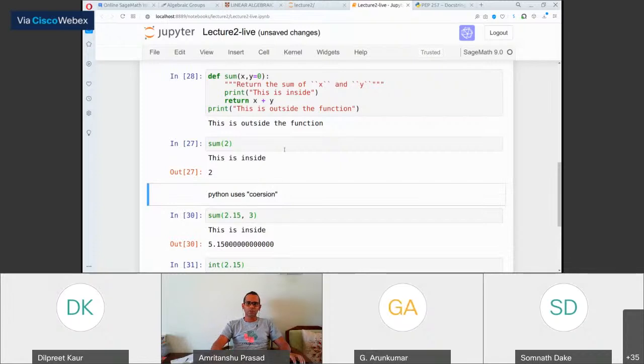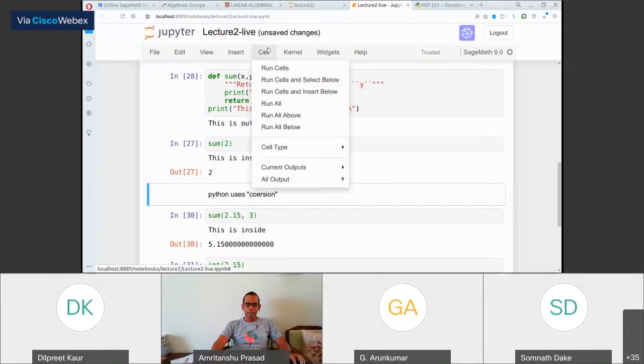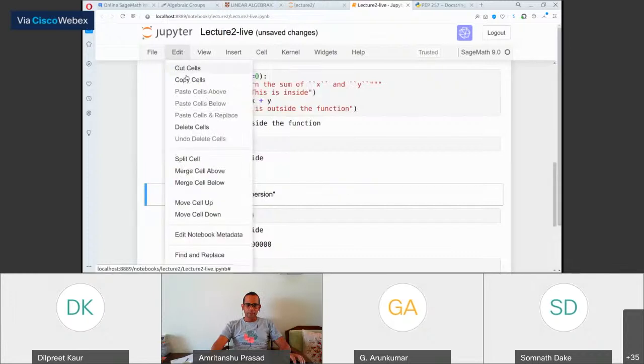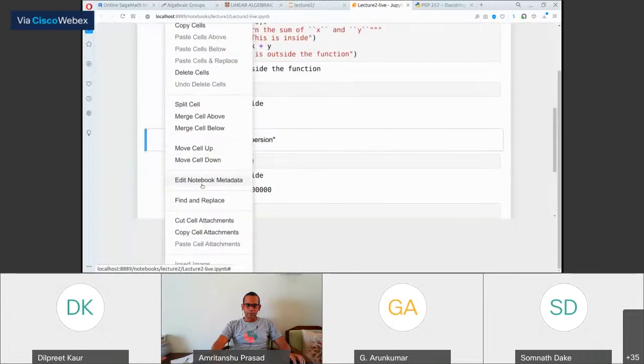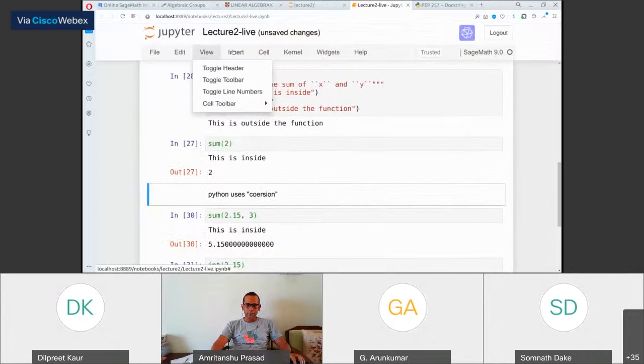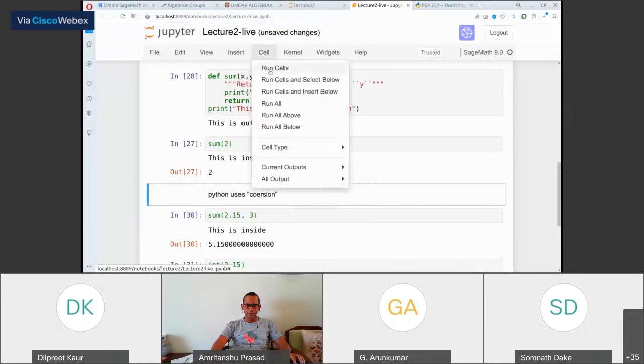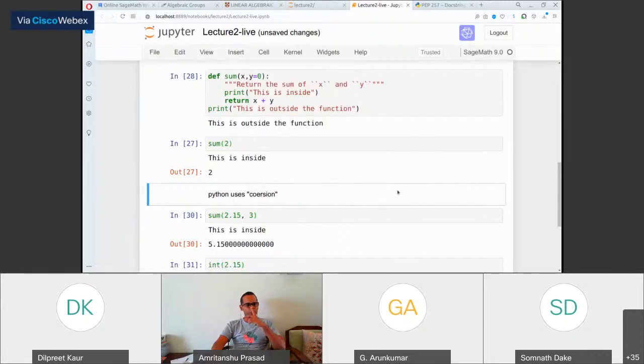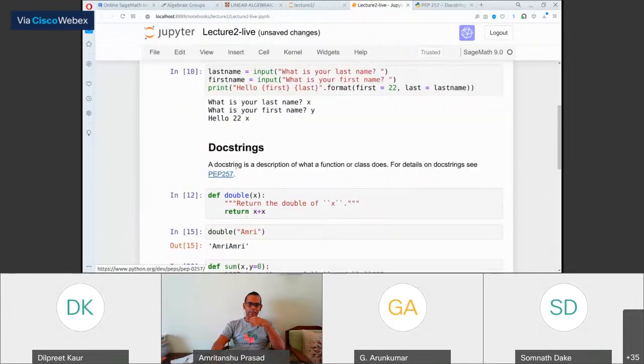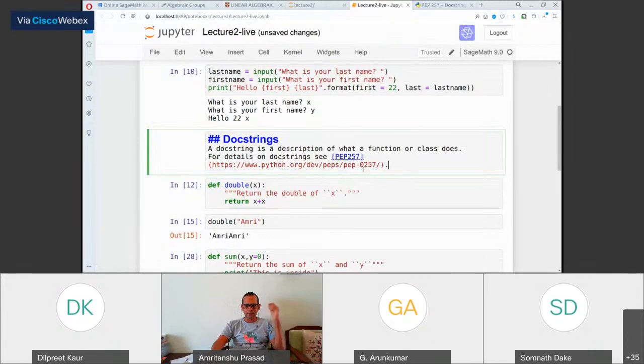This is a markdown cell. So when you look at this cell, edit, insert cell, cell type. So there are two kinds of cells: code cells and markdown cells. In code cells you run code, in markdown cells you type in markdown, and you can get all kinds of formatting and links. So here is, for example, markdown for a link. You put the text in square brackets followed by the URL in round brackets.